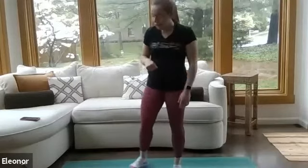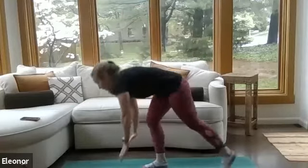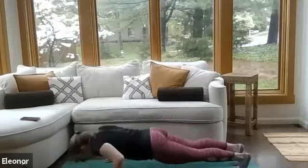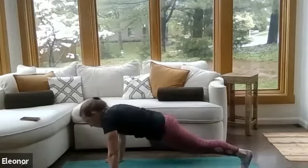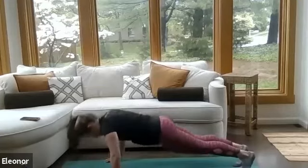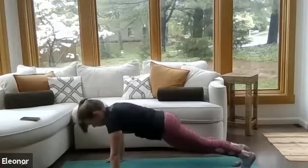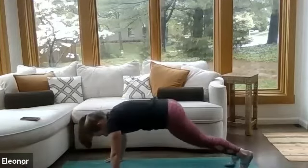We're going back to those push-ups. Maybe try them on your toes this time — see how it feels. Set yourself up and get started. Having that knee lift, reaching towards the elbow. When we raise that knee, we're firing up those obliques — the side abdominals. Keep breathing, you've got this. Give me one more, and step it in. Good work, shake those arms out.